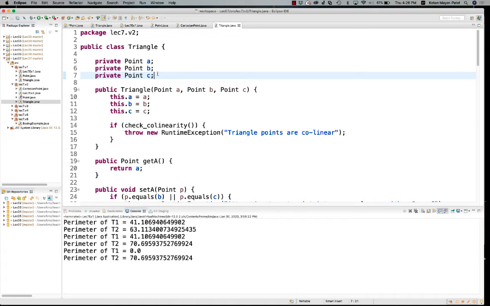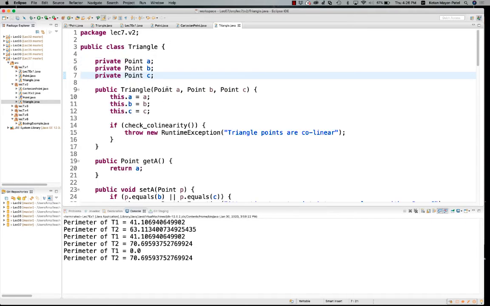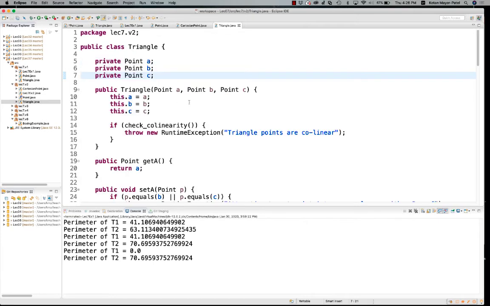Now, Triangle's view of that object is limited to just what that interface provides. So the class that is implementing Point could also implement other interfaces and could also provide other public instance methods, but Triangle asks for three points, and that's fine. And its view of those objects is limited to just that Point interface, because that is what Triangle is using.